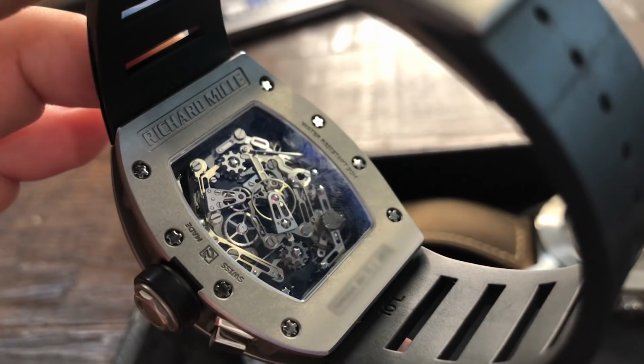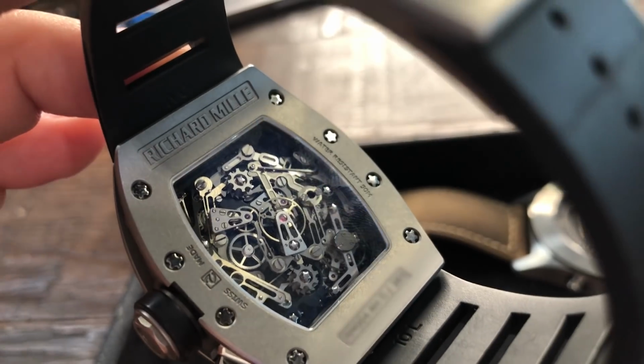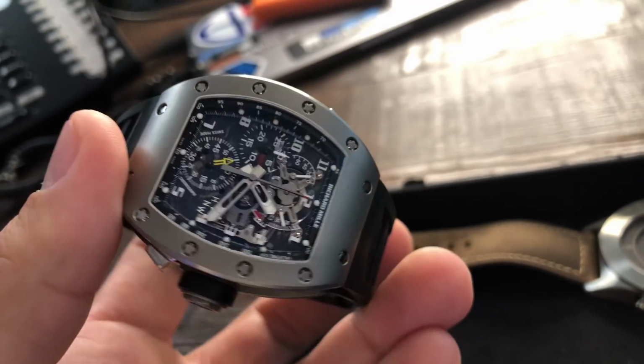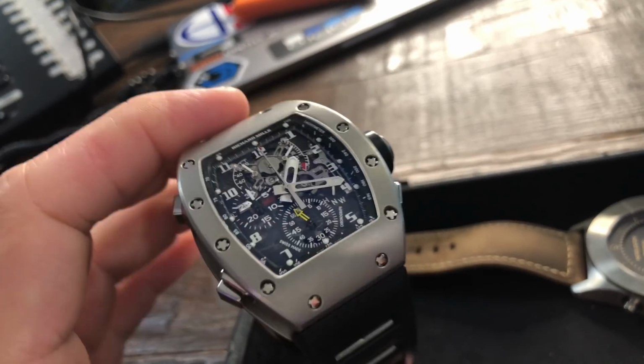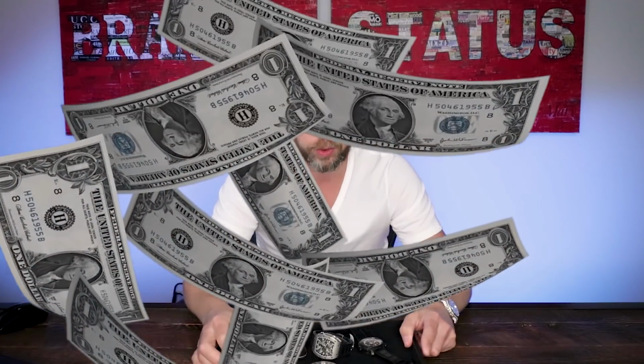Let me show you the crazy machine behind the watch. I mean, this watch is absolutely amazing. And I'm going to get into a little bit of the nuts and bolts on this one because it's very well deserving and because I called it the Holy Grail. This brings up a topic of guys always asking me, Richard Milles are overpriced, they're just expensive toys for those that have money to throw around and so on and so forth. Bullshit. Richard Mille puts so much research and development into every single one of his watches that he can actually justify the crazy-ass price tags that he puts on his watches.